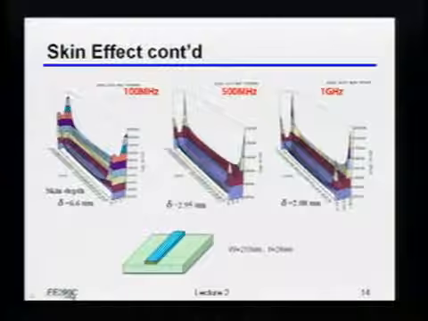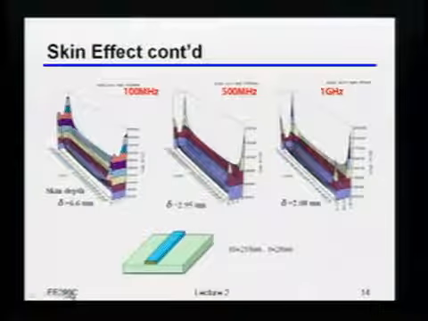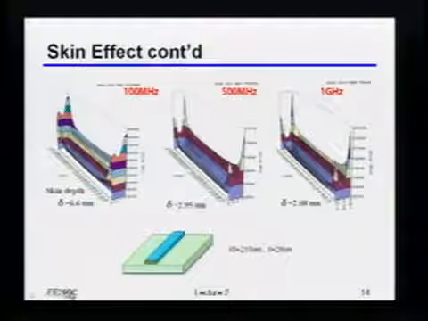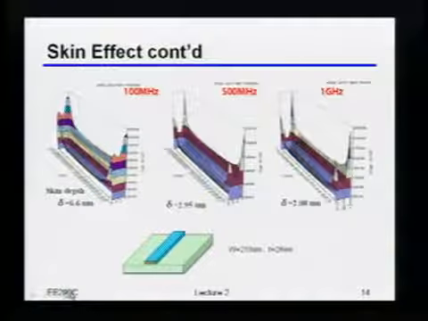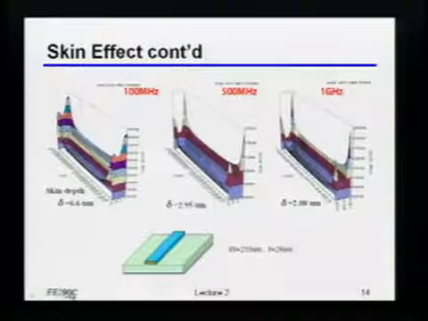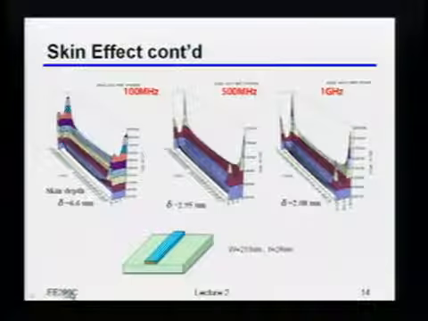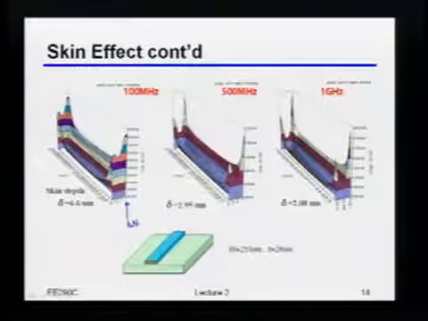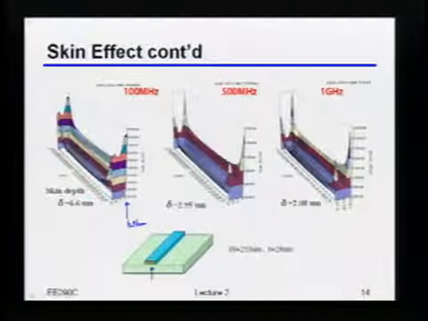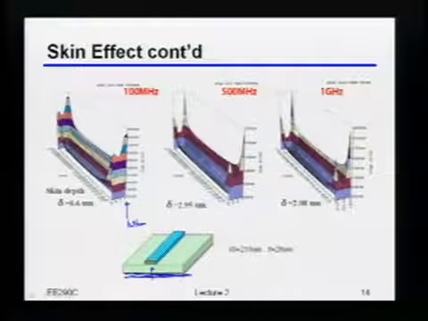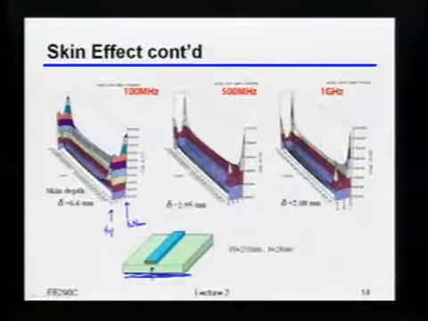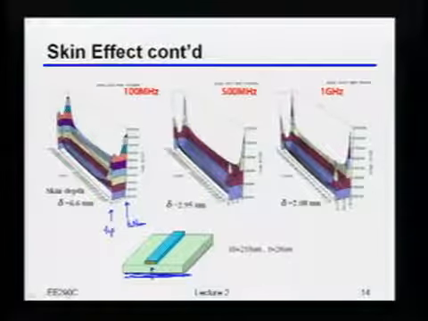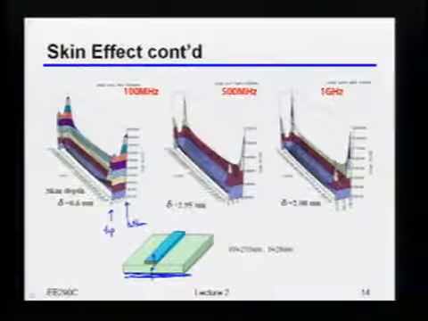So these are some nice pictures that people got from doing some field solver simulations, just to really prove that, yes, if you look at different frequencies, the current indeed does flow closer to the edges. Just to make sure it's clear, because this confused me when I first looked at it too, this thing over here is the bottom of that wire, which is just a wire over a ground plane. Okay? This is the top of that wire. So I'm just taking one section and looking at what happens as I move vertically in that wire, meaning that I move away from the bottom of the conductor.